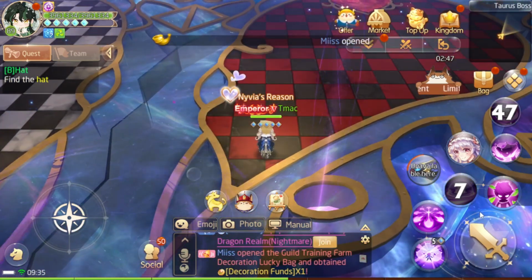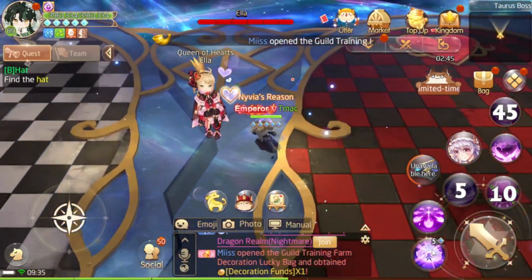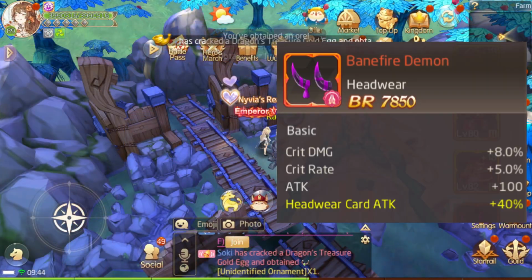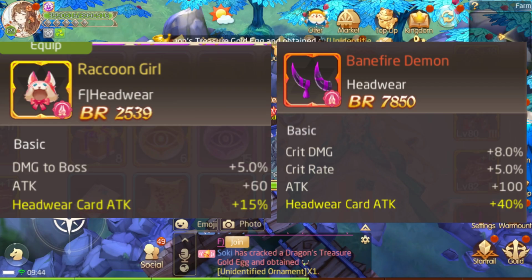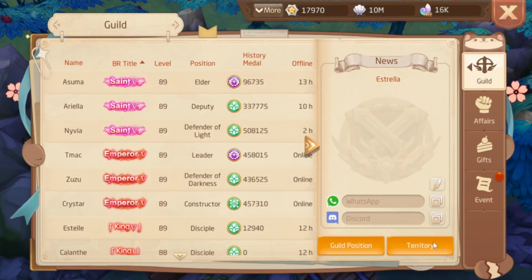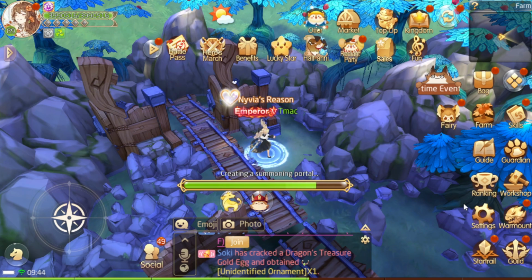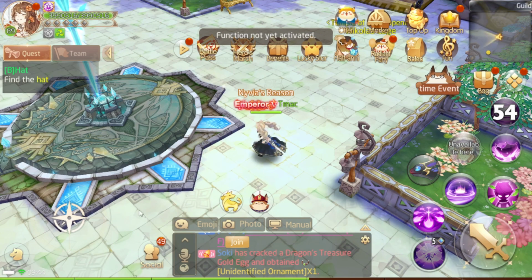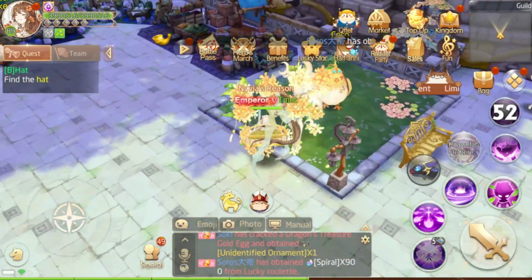After Carton Mask kind of falls off, once you reach 100% ignore defense, the next best headwears are going to be Banefire Demon and Raccoon Girl / Boy. Now, why is the Raccoon headwear better than the Banefire? Because Raccoon headwear gives 5% damage to boss, and 5% damage to boss is just a better, more consistent stat than 8% crit damage is. Crit damage is inherently an inconsistent stat, whereas damage to boss is a very consistent stat. So just based off of that alone, damage to boss is already better, but on top of that, 5% damage to boss is actually stronger than 8% crit damage.